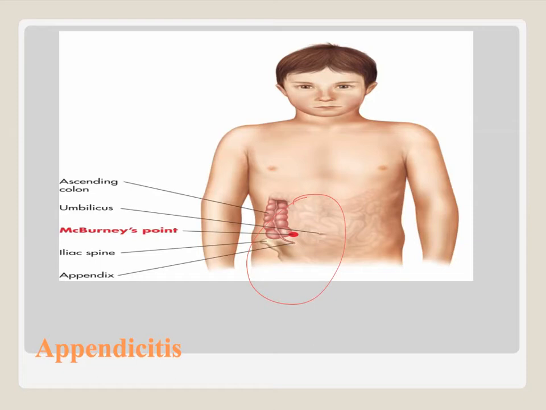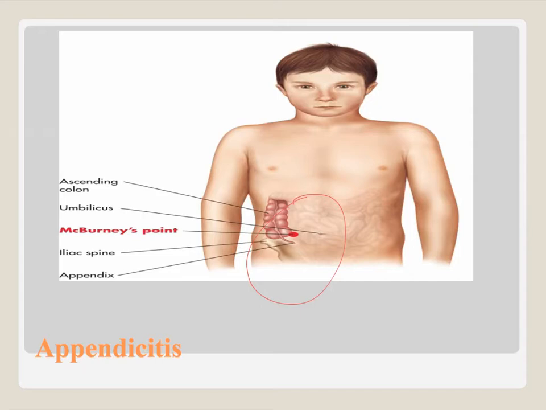The patient may report pain after release of pressure, which is commonly referred to as rebound tenderness. So essentially, the provider will press on McBurney's point area, and when they release, if the patient's pain is increased on release, that is a rebound tenderness, which goes along with the diagnosis of appendicitis.